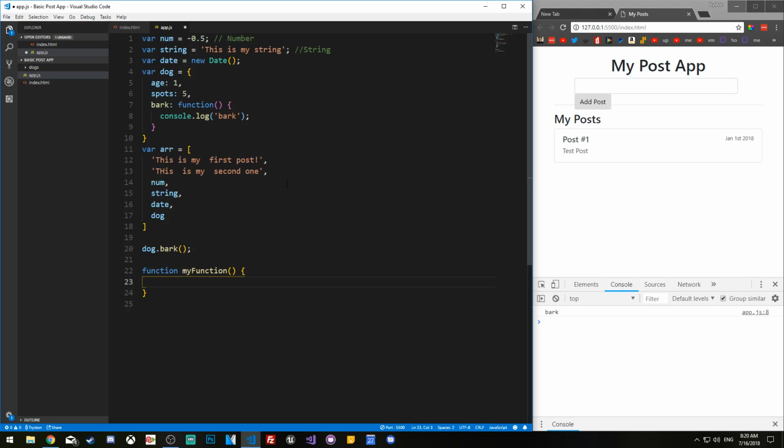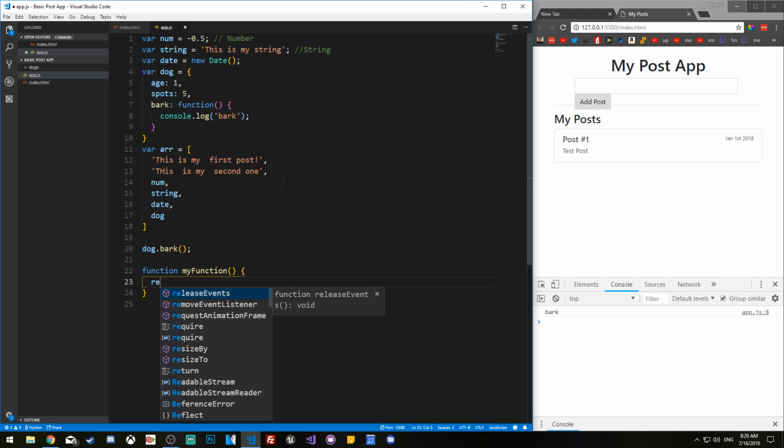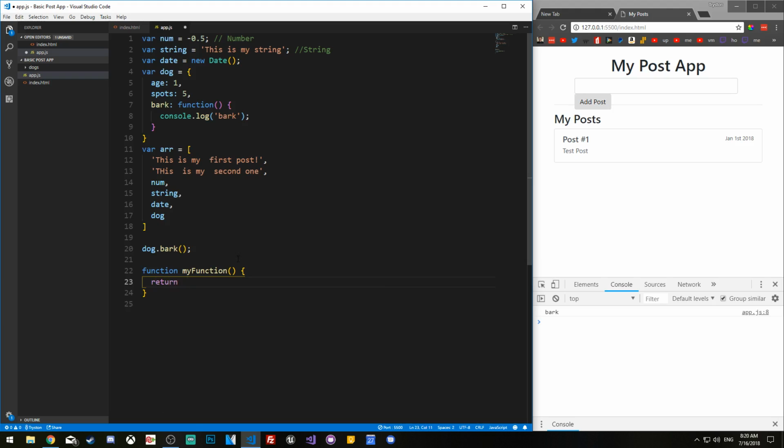In functions, one of the best things you can do is return something. A very good example of a function might be function square, where you give the function a number you want to square, and it squares it. The parentheses might seem useless right now, but this is where we can hand in data.